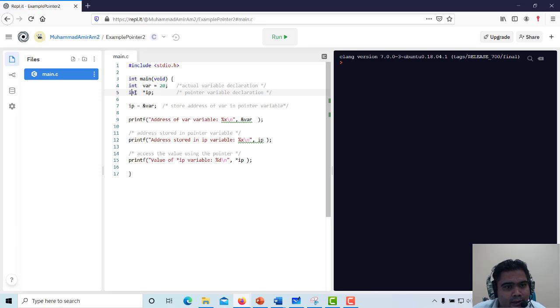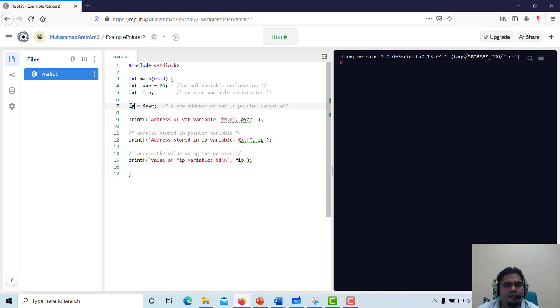Because you declared it as an integer, this is a normal declaration of a variable. This var1's data type is integer and you assign it 20. In order for this pointer to store the address of another variable, this is how you assign it.